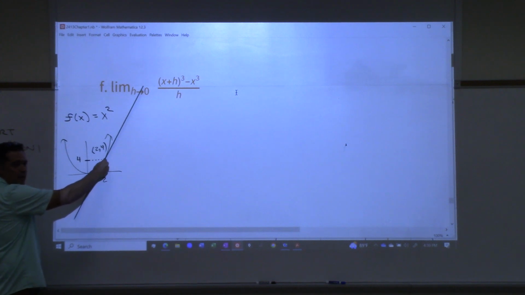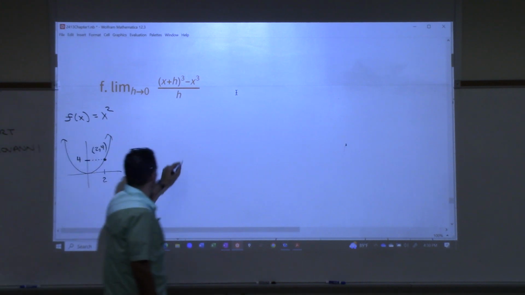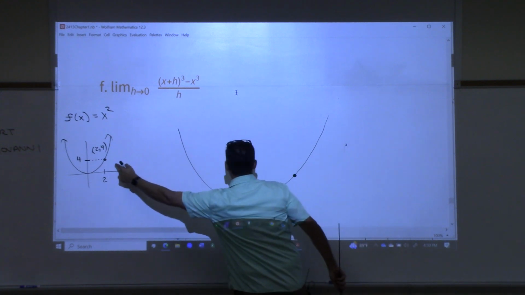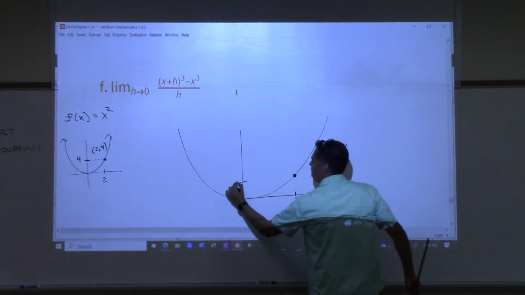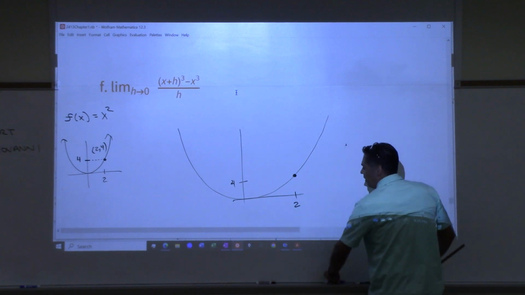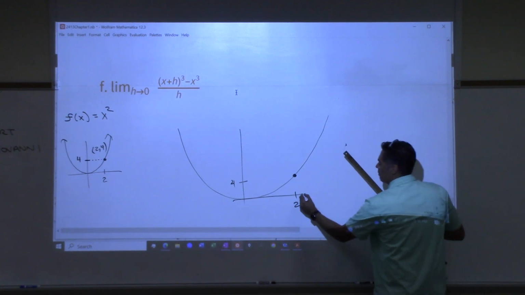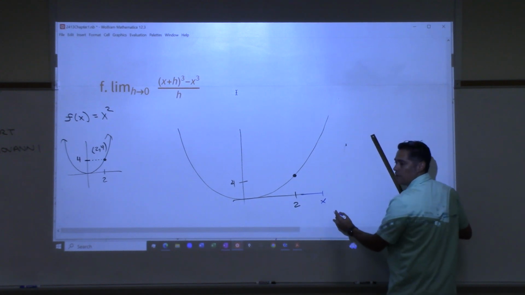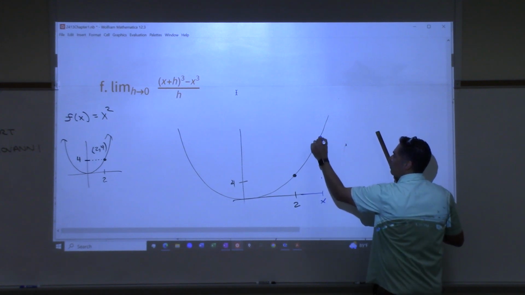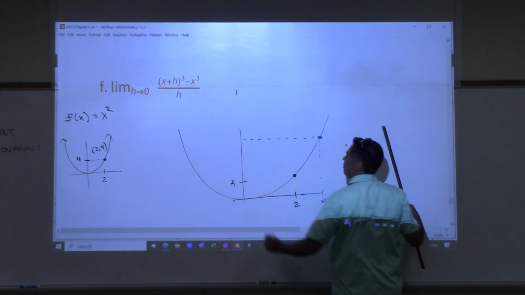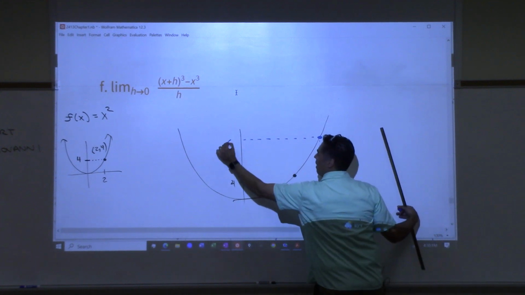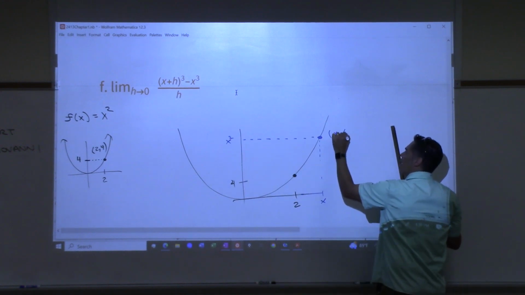That was kind of the motivation of this whole thing. The way I'm going to do it is this. I'm going to blow this up real quick. Here it is, and here's that point that I'm talking about right here. I know that's not drawn to scale. What I'm going to do is pick a second point over here, and I'm going to call this point x. I'm going to plug that x into the function, and what comes out? X squared. So this has as an ordered pair x, x squared.